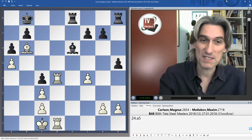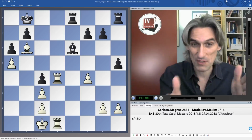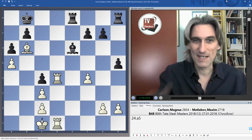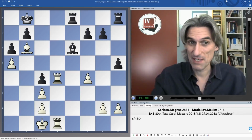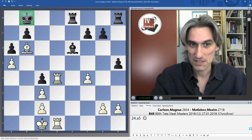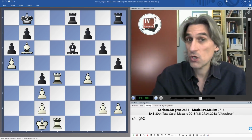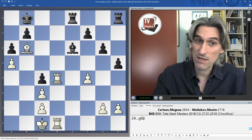It's funny, this position reminds me very much of the position that Magnus got against Wesley So, but if you mirror the position along the middle, remember there was a bishop on g6, it's really similar, and the king's somewhat boxed in, this time on b8 instead of g8 or h8. It's incredible. Now, could black hold this position just by defending passively? It's very hard to say.